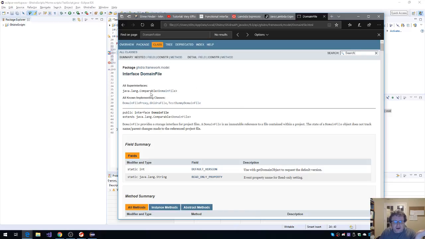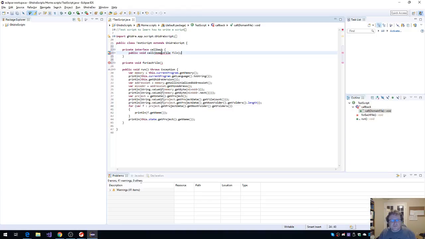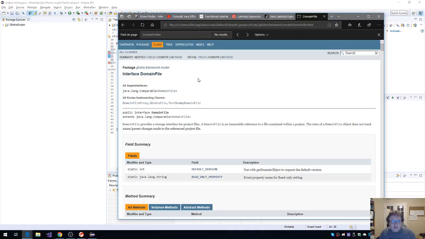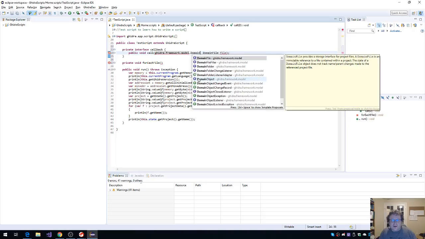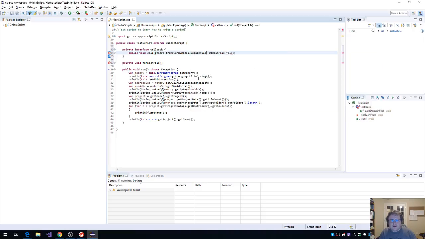Interface, domain file, Ghidra framework model. Ghidra dot framework dot model dot domain file.